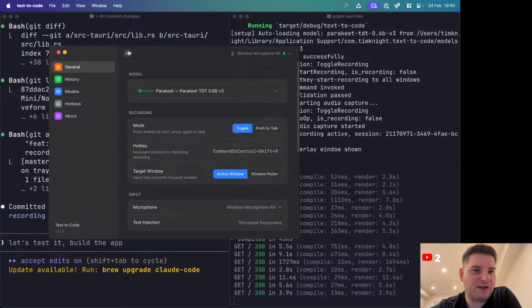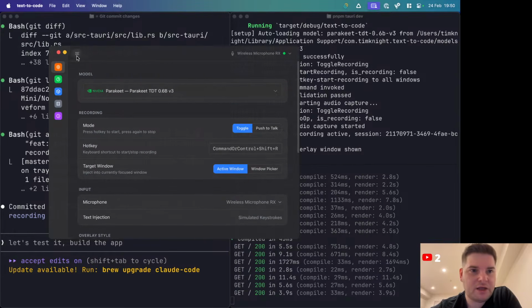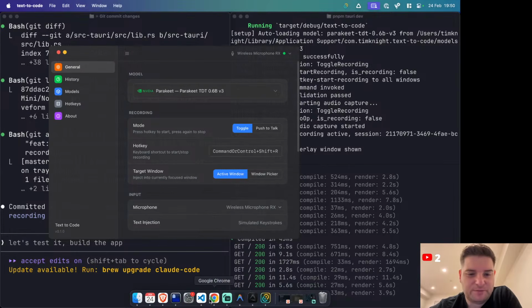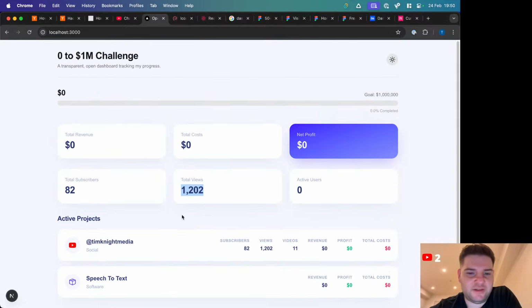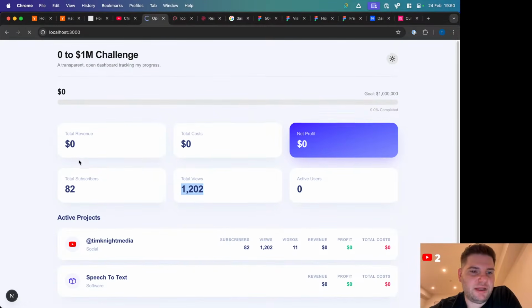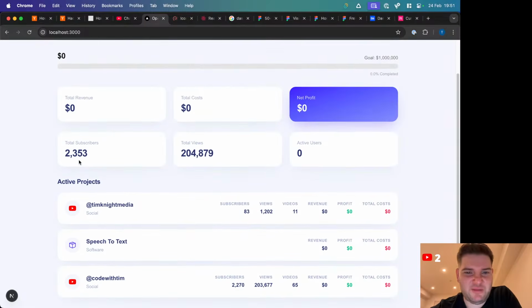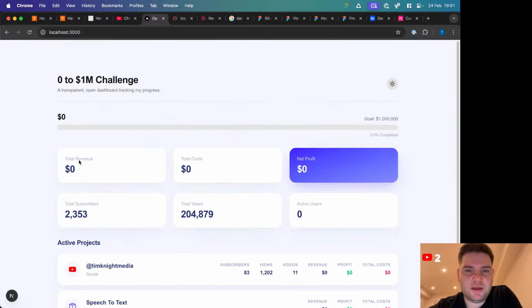Kind of smooth animation as well. And we've got the recording icon there as well. And yeah, the dashboard is coming along. Lots of UI updates to do on that, but ultimately we are making progress. Still no money incoming and just expenses being incurred, but that's to be expected as we're not actually building any products that we can sell yet.